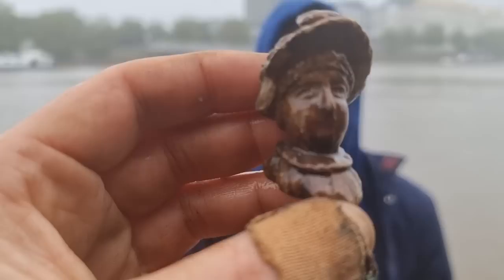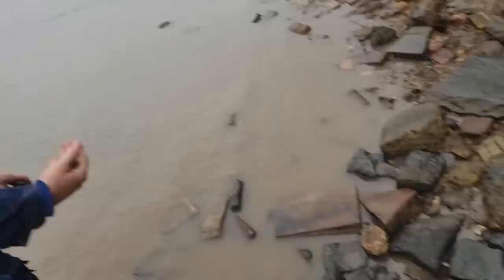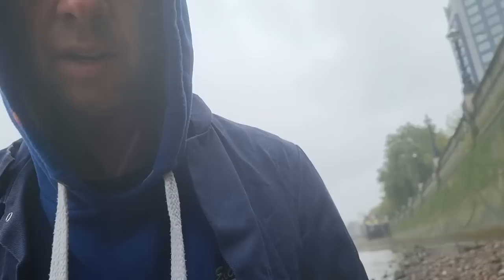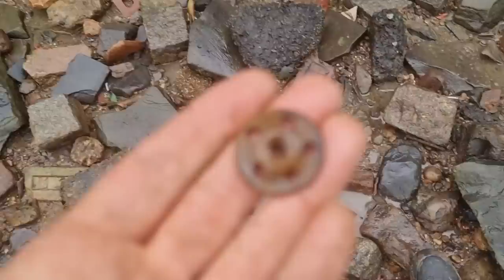Top find. That was last night. Well done. It's all right, isn't it? What do you reckon it is? That's beautiful, mate. Stunning. While we're sharing finds, what do you reckon that is? Spin it over. I don't know, mate. Interesting. Is it made out of wood? It's bone. That's what I thought it was. It must be off a game or something. Who knows? That's stunning, isn't it? That's lovely, mate. You always come up with good finds, didn't you, Jules? Not bad.